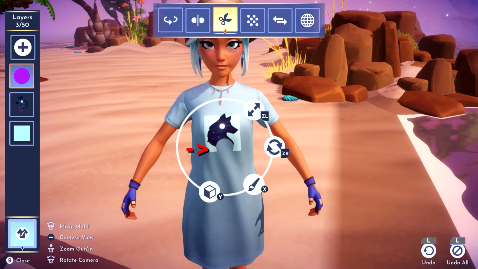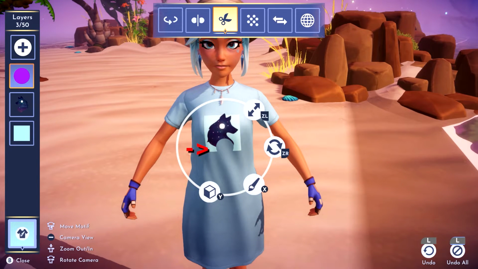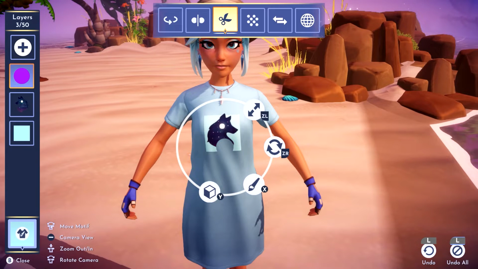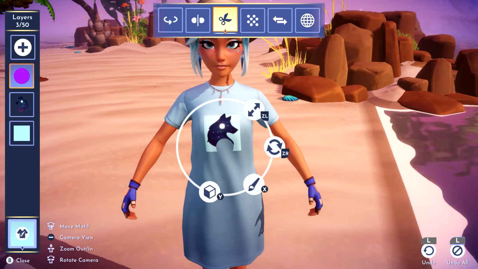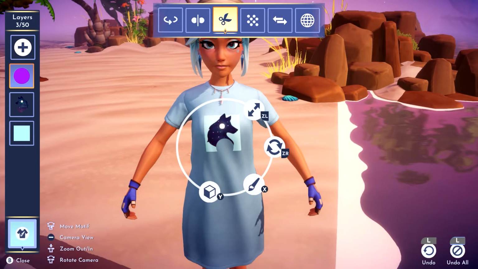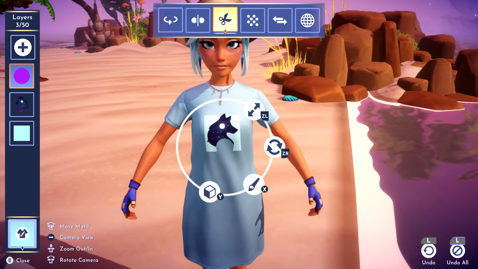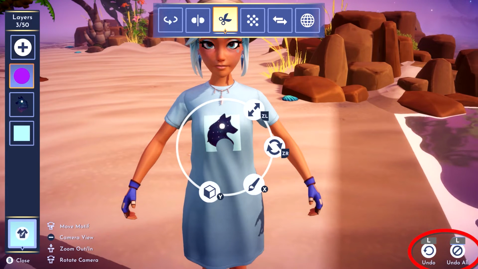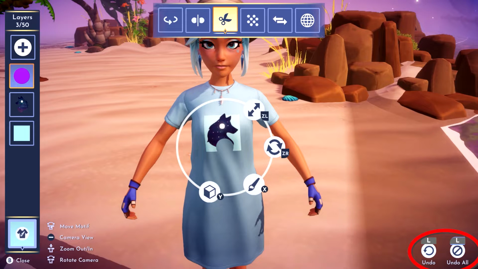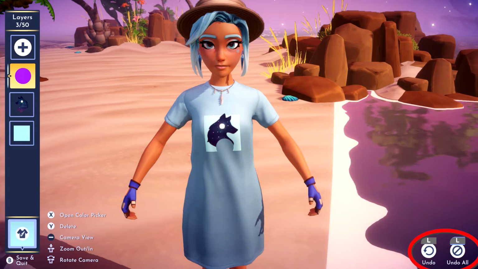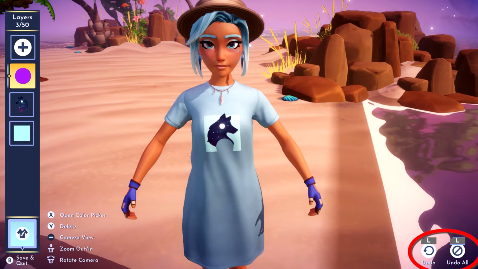The color of the circle doesn't matter because we're practically saying, I don't want the color, I just want the cutout of the shape. If you don't like what you see, you can always undo by using the option you see at the bottom right side, and for switch is pressing L.